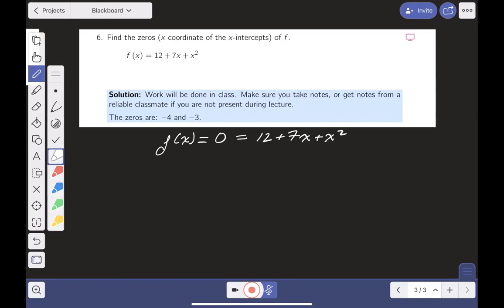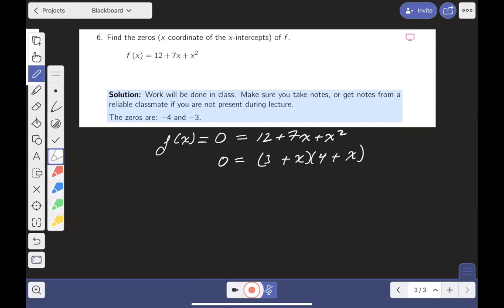I'm going to write it down, and I want to see if I can solve it. I'm hoping it factors, by the way. I can say 3 and 4, x and x. I would never say it's true unless I checked it. 3 times 4 is 12. 3x and 4x is 7x, and you do get x squared. I now know my zeros. What are they going to be?